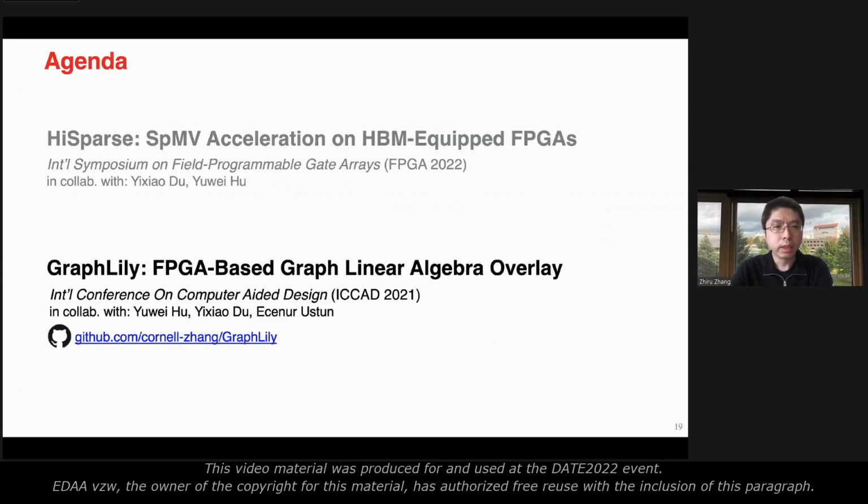All right, so this is HiSparse. Like I mentioned, this is a more application-specific, algorithm-specific accelerator implemented on FPGA. Let me quickly switch gears and also briefly describe GraphLily. This is a domain-specific accelerator. GraphLily and HiSparse are connected, although I just want to quickly point out that GraphLily was published earlier than HiSparse. The most recent SpMV accelerator in HiSparse was not incorporated in GraphLily yet, so that's why you will see some discrepancy in the results.